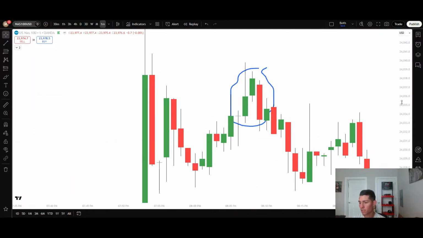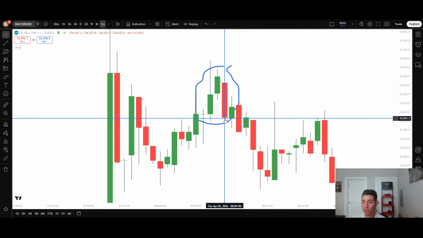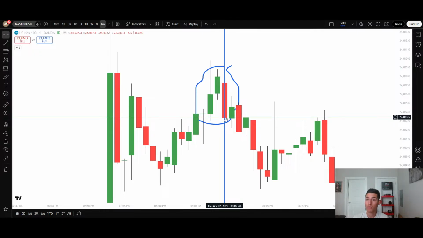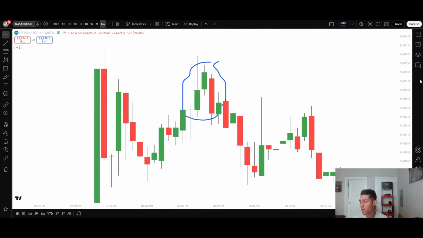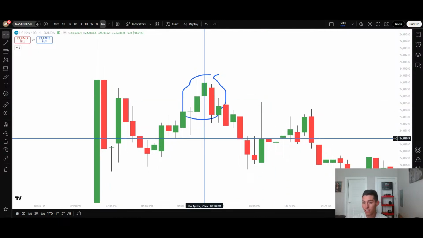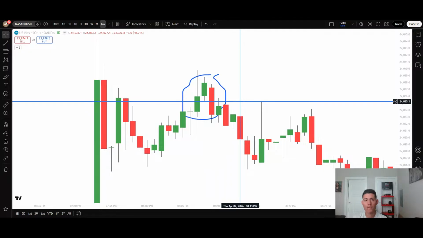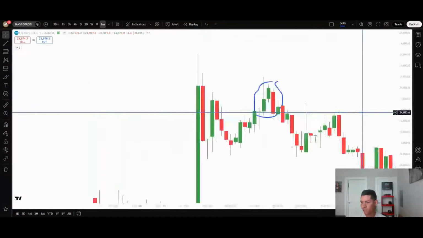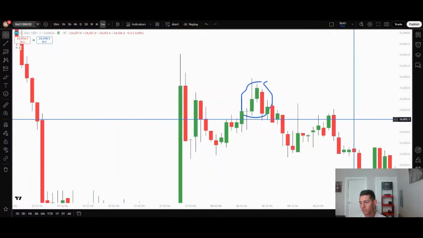Off the jump, I would have joined in. Others probably would have waited. But me personally, if I see that, I'm joining in because sometimes those drops are real drops. It all depends on the market time. This was 8:08 p.m. Market is closed, or not market is closed, but that session is slow down. Markets or banks aren't open at that time. London banks and Asian banks and, can't think right now. Can't think right now.